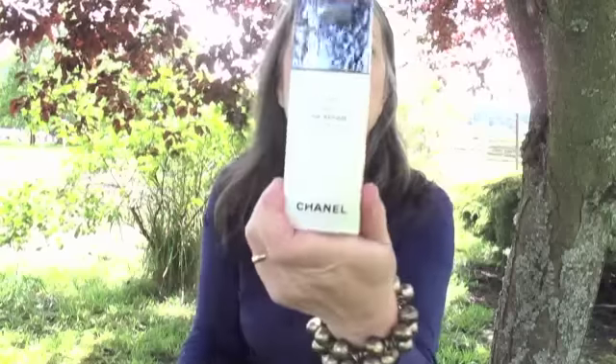She also sent me this because she didn't like the scent. With all my fragrances I only get a little bit of scent, but when I put it on I feel so fancy and I love it. It's a light rose scent. This is Chanel's ultra correction line repair anti-wrinkle day fluid SPF 15. Just for comparison, a lot of us know good old Oil of Olay. It's pretty liquidy — that's quite a bit — but you rub it in and it's really nice. It has SPF 15, also broad spectrum.